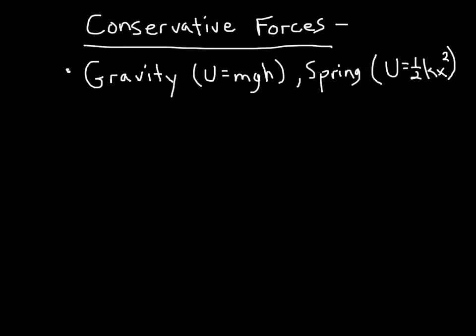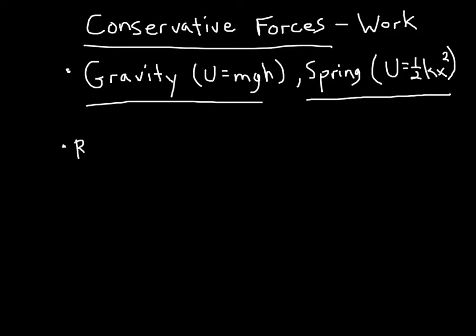So thus far, we figured out how we convert forces into energy. Forces become energy through doing work. Applying a force over a distance gives us our gravitational energy, U equals mgh, and our spring energy, U equals 1/2 kx squared. These two types of forces, gravity and spring force, are what we call conservative. This means that the net work for a round trip is 0.